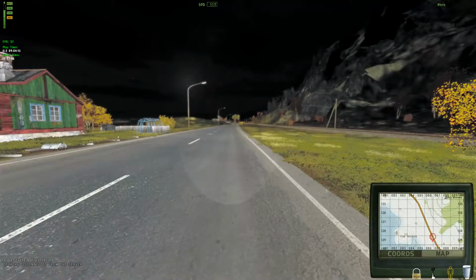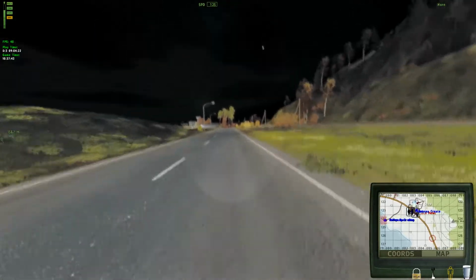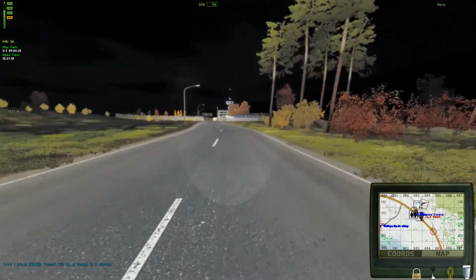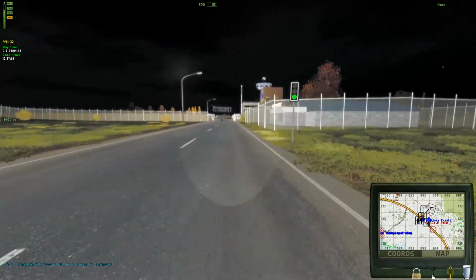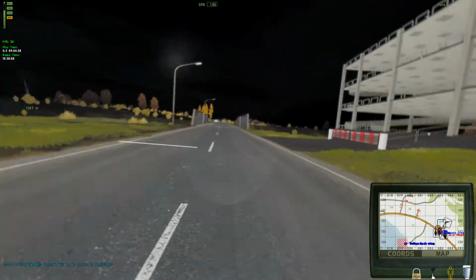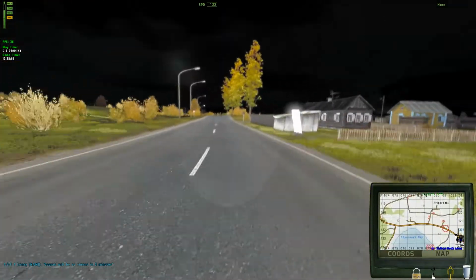Okay, so we're going to go a bit faster here. These roads here on the East Coast are awesome for driving fast, especially on a motorbike, because like I said, the problem with the motorbike, when it is very, very tuned up, is that it's very hard to control. But obviously if you're on a straight, wide road like this, it's usually okay. Okay, so we're getting close now to getting back to Cherno.